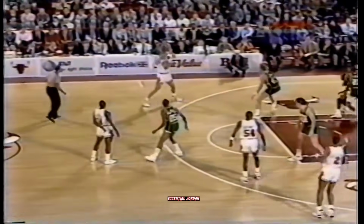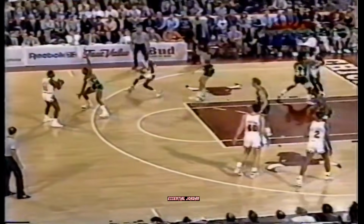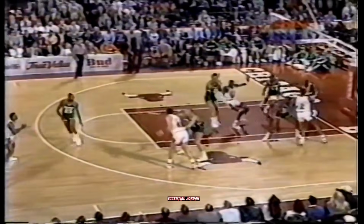Craig Hodges up court for the Bulls. Corzine off to the left, gives to Jordan. Baseline left, he goes to the hoop and lays it in. Michael Jordan found a little opening along the left baseline. Vincent has stopped the dribble. Wide to the right is Corzine. Jordan has it right side, doubled up, lean in jumper, banked it in. Michael Jordan hits it off the glass.